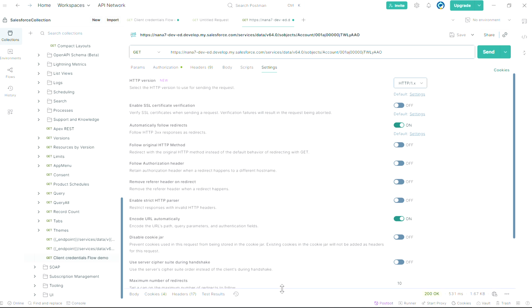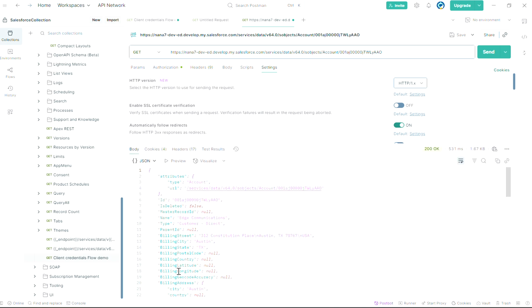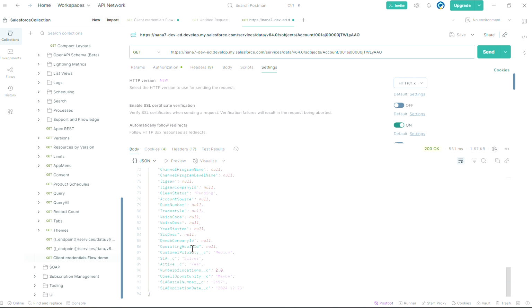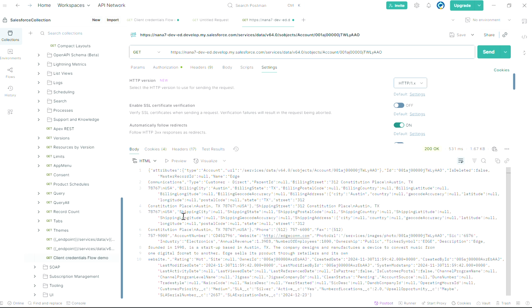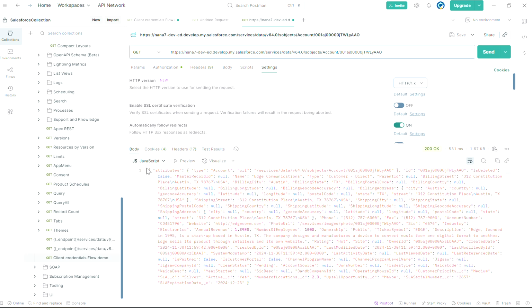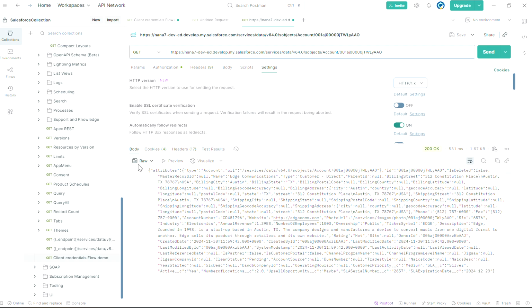Once I send the request, it will return the JSON preview with all the information about this account: the name of the account, the communication URL of this account, the type, the object ID. All the data will be there in the JSON. You can change this to either XML or HTML or any other format which you prefer.